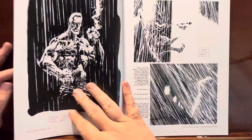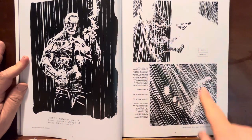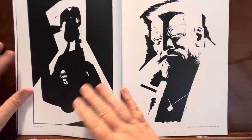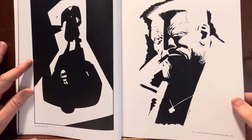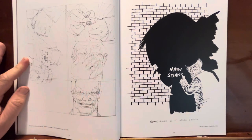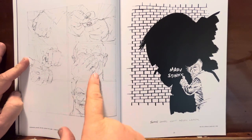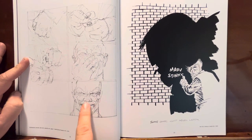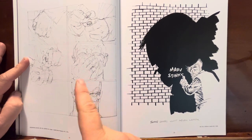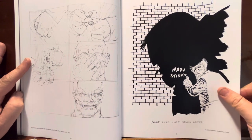Pretty damn awesome. And his artwork — visually awesome. The way he does this rain and stuff, it's just beautiful work. But I want more behind-the-scenes stuff. I love that big shot of his face. Here's another great one — pencil pages to see his rough pencils. This is the stuff I'm fascinated with. This is what I want to see. So much expressive work going on here. The lines in the face look so good. Give me an entire book of this, please. Nothing but that stuff, and then you will have a big-time seller.